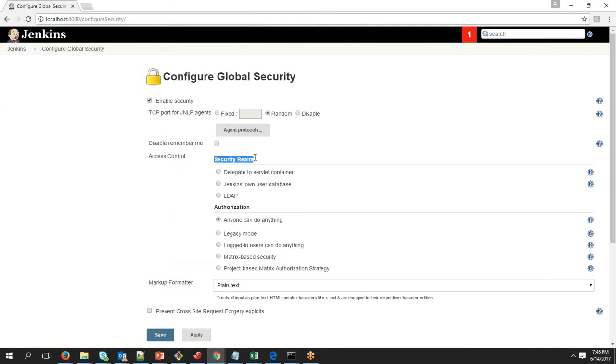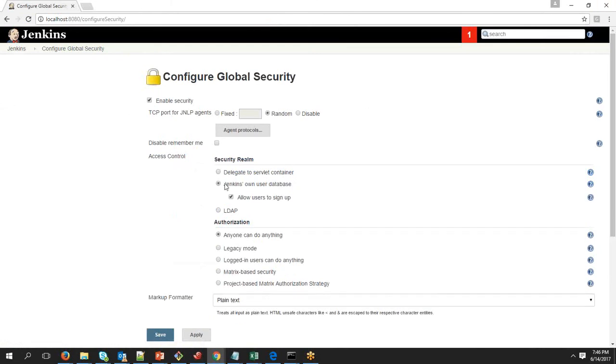Now, the first one is, how do we give a user account or access to Jenkins? By default, Jenkins has its own database. So if you enable this, what will happen is when you save this and come back, Jenkins will ask us to sign up first. So in case you are a new user, we can use the Jenkins page to create a username and store the password directly. Like this, every username that we want to create, we can create and store inside the own database of Jenkins.